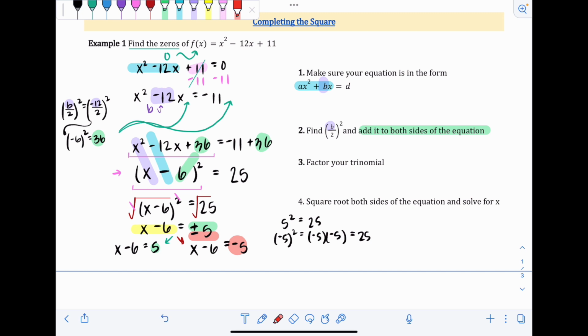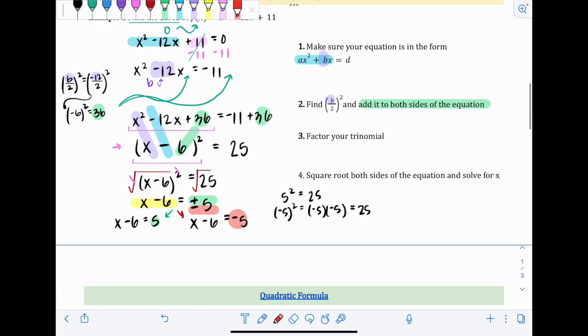And then now we want to solve each one for x separately. But we just need to do the same thing to each side. So we need to cancel out the minus 6 on both, because the only thing being done to x is that 6 is being subtracted from it. So we need to cancel it out by adding it. So we would do x, and then negative 6 plus 6 would cancel out. 5 plus 6 would give us 11, so that's going to be one of the zeros.